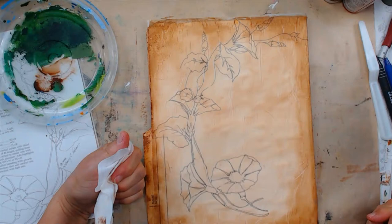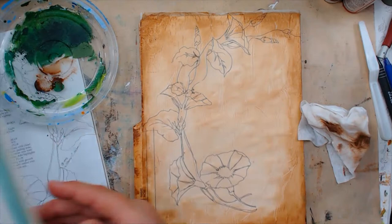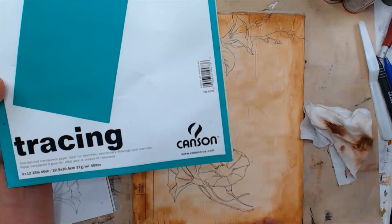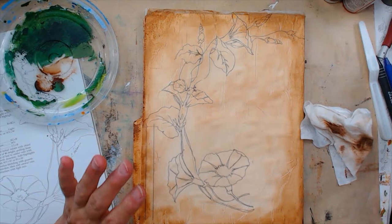Kathy, was that tracing paper or something else? No, this was tracing paper, just cheap Canson tracing paper. So it does wrinkle a bit when you put it down. So if you don't want something wrinkled on it, then it's best you do the drawing off of it with a carbon paper. But I like the old look anyway, so that doesn't bother me.